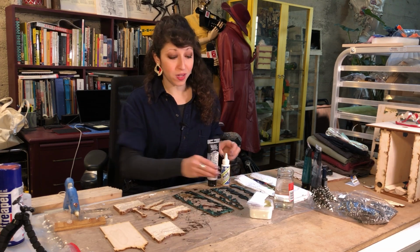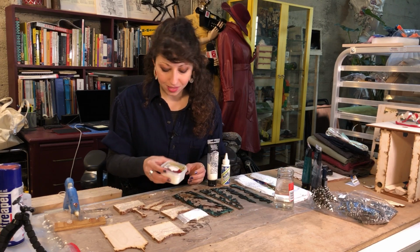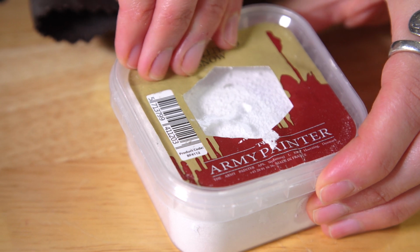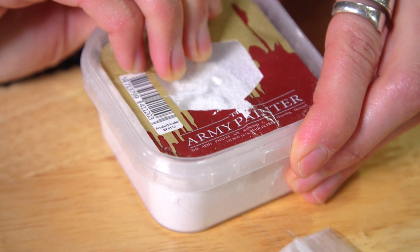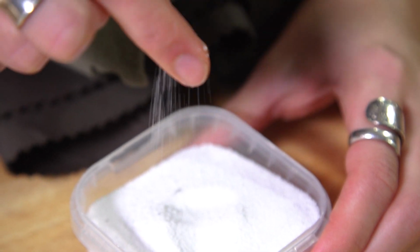I got two different kinds of snow. The first kind is battlefield snow, and it's sort of like a white sand. It's very opaque and it has kind of a gritty texture. So I think that'll make a good base layer.